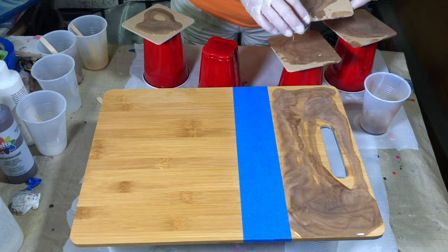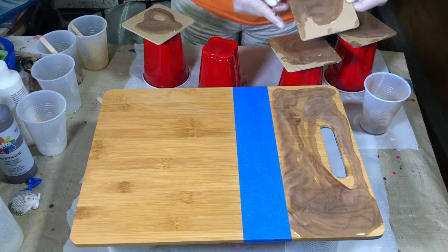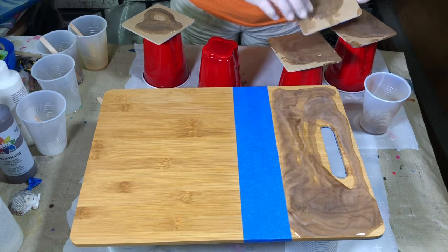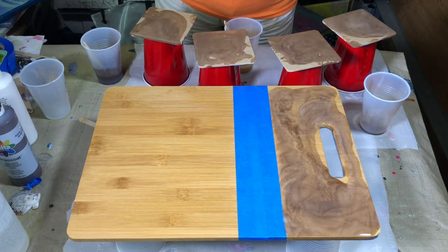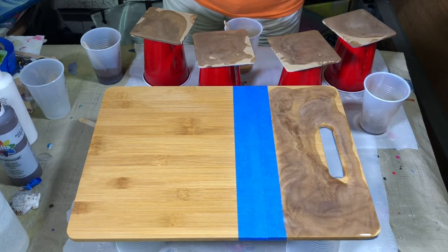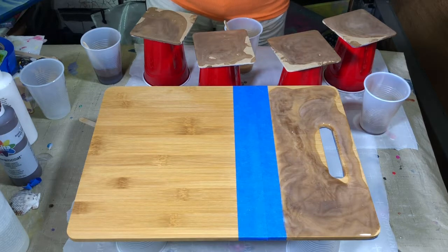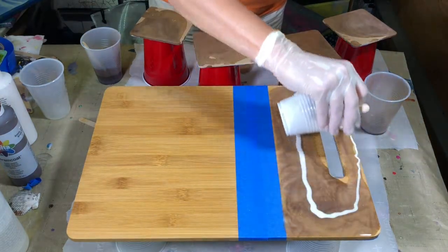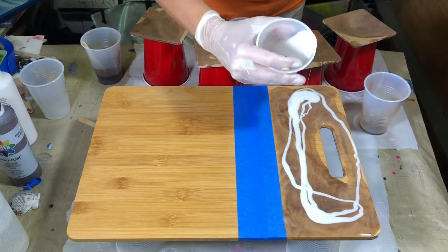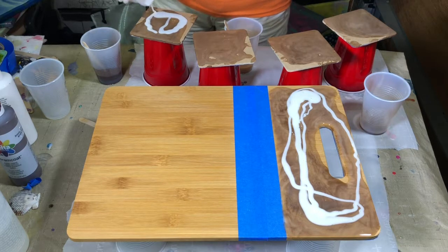This is another reason you want your back side taped — otherwise you'd have to cover up all those drips. I wasn't liking the depth of the colors; I wanted it a little more bold and standout. So I've mixed up more using the same three colors and I'm going to come back in and add them differently. It's still basically going to be a dirty pour, just poured on a little differently to get more contrast.